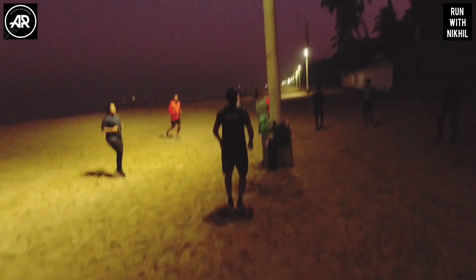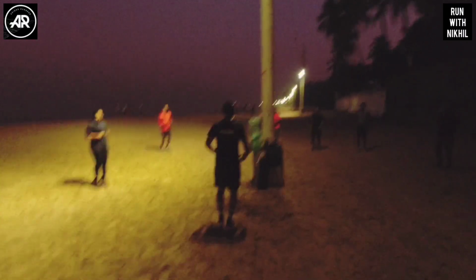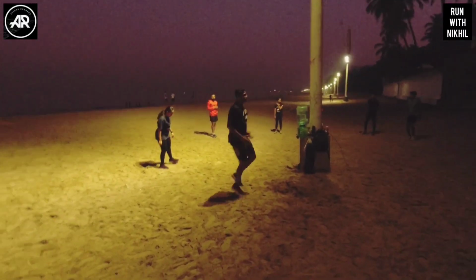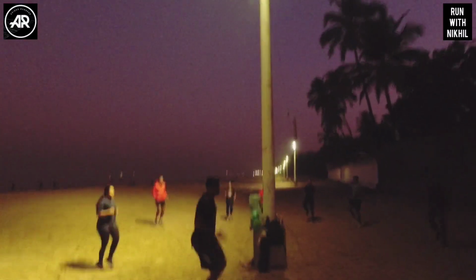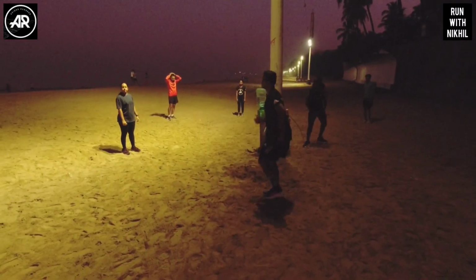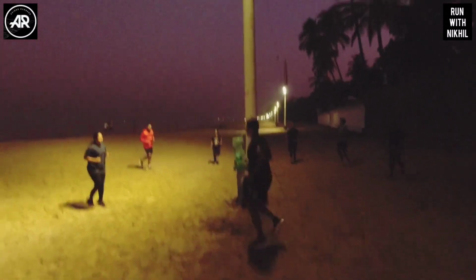Out. Again. Then high knee. High knee. Knees coming up. About 3, 2, 1, begin. Knees slightly bent. Come on, 3, 2, 1, begin.